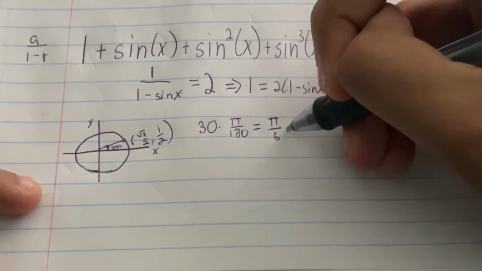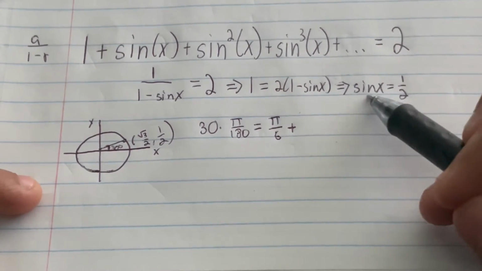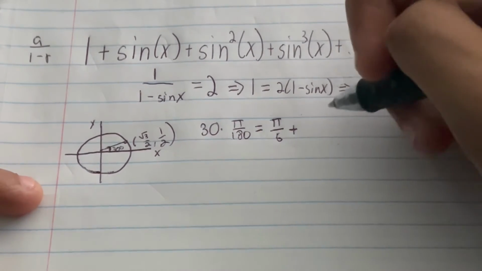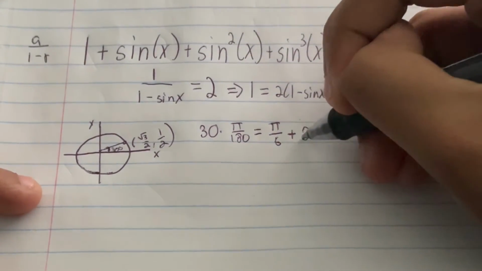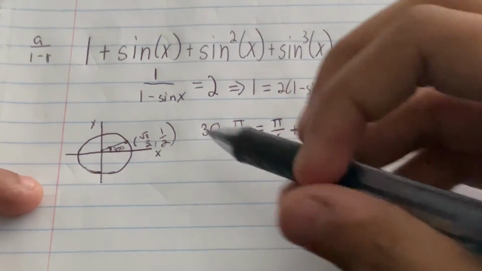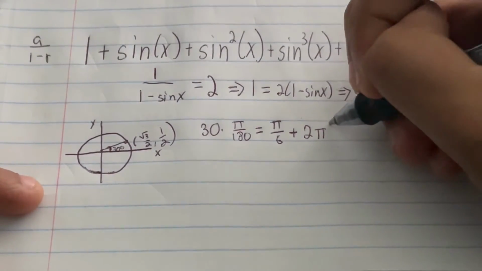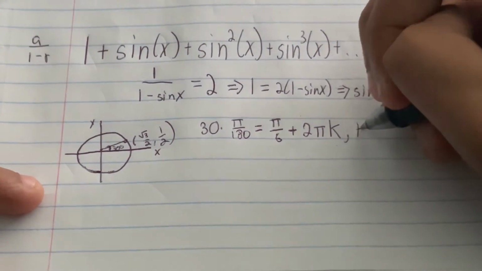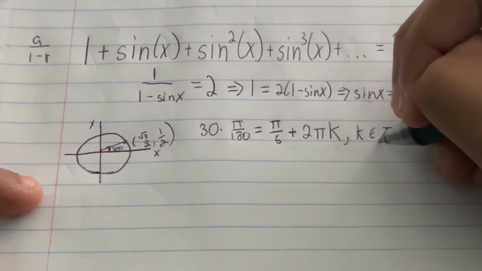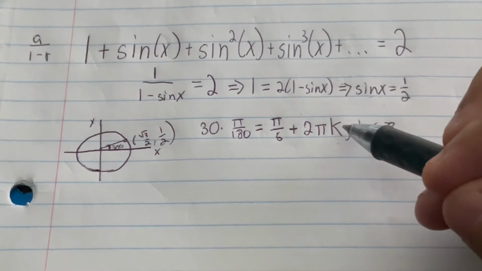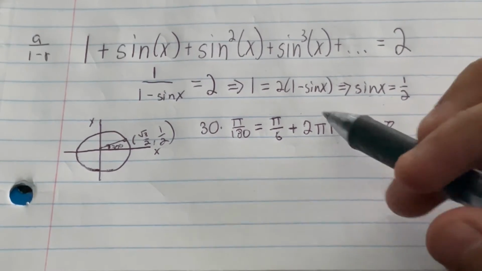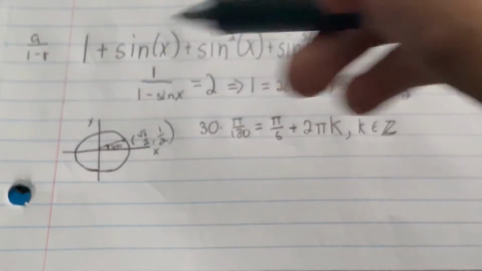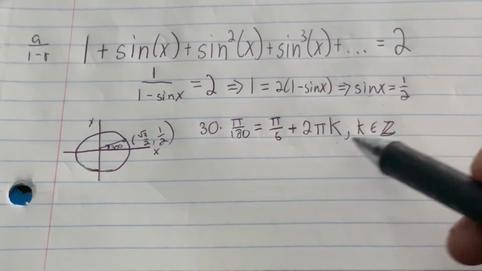So we can also say that there are actually an infinite number of solutions here for sine of x equals 1/2, because one of those solutions is pi over 6, but we can also add or subtract 2 pi k, and we can do that as many times as we want. This k here is any integer. It can be -5, 5, 10, 20, it doesn't matter. As long as it's an integer, this basically means going around counterclockwise or clockwise around the circle. So this is our solution over here.